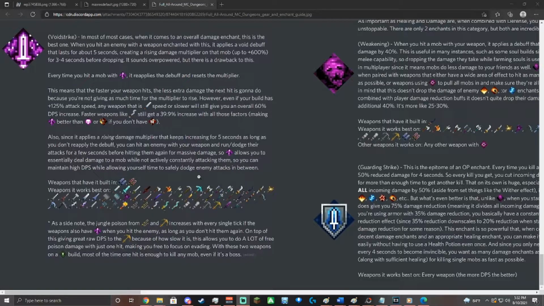And that is, every time that you hit an enemy with Void Strike, it reapplies the debuff, which resets the multiplier. This means that the faster that your weapon hits, the more frequently you're reapplying this debuff, which means the less extra damage that your next hit is going to do, because you're not letting enough time go by for the damage multiplier to rise before the next hit.